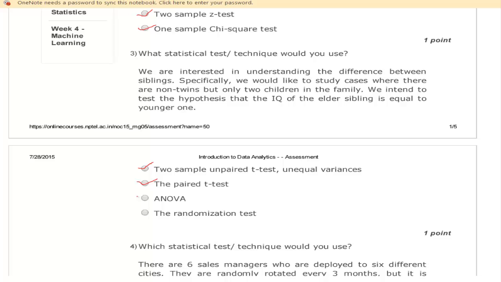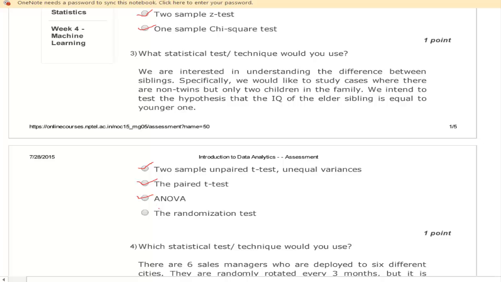It can mean data sets from city 1, city 2, city 3, city 4. It could mean sibling 1, sibling 2, sibling 3, sibling 4. Or it could be anything. People from chemical engineering versus mechanical versus computer science versus civil. Whatever it is, manager A, manager B, manager C. But you have multiple data sets that you want to compare at the same time.